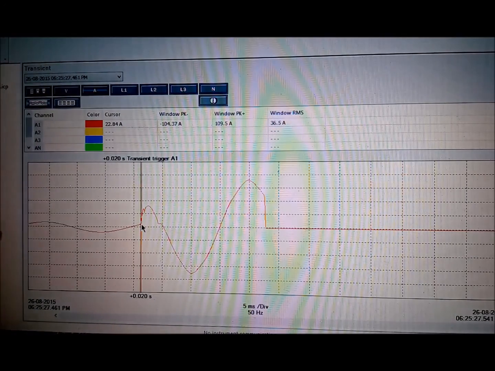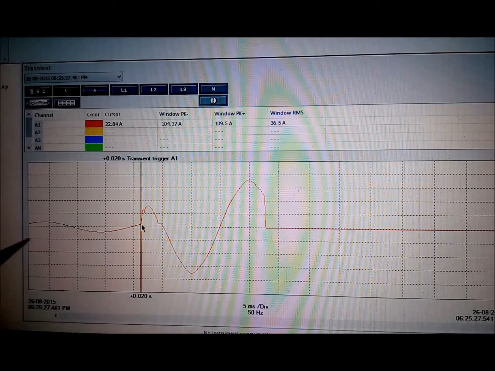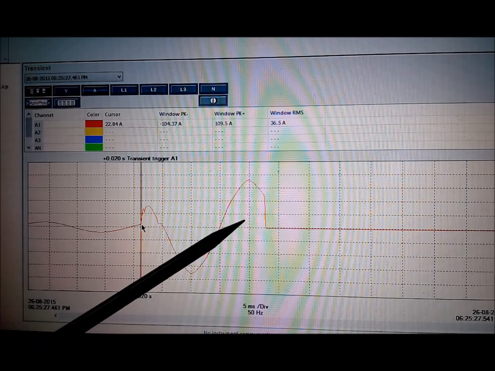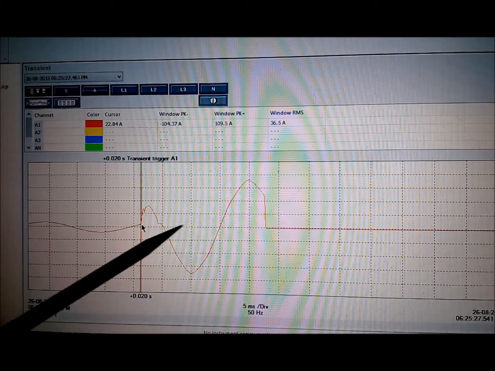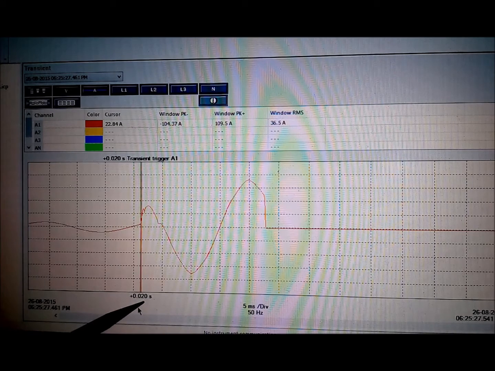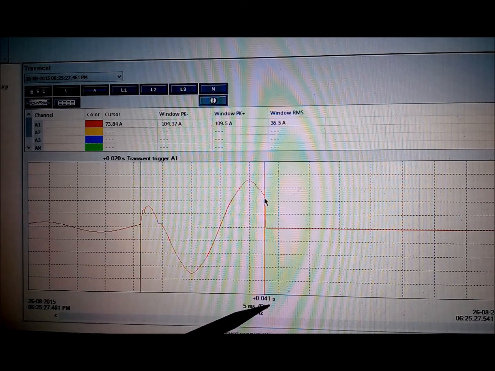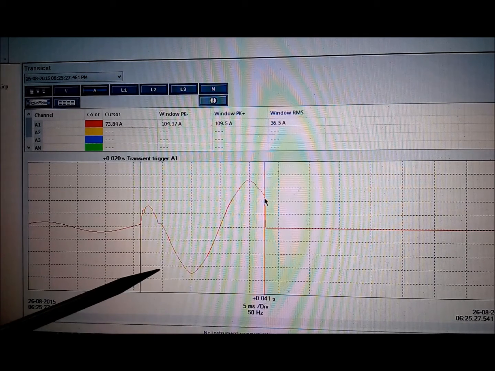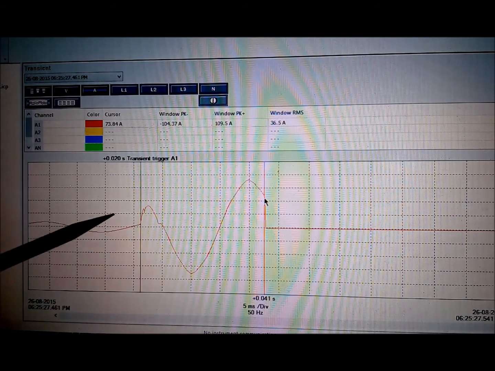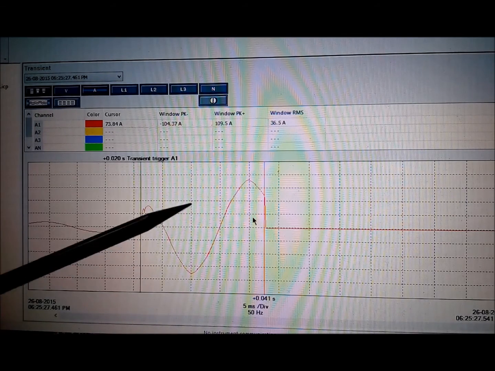Now we'll analyze what is the time taken for the tripping and what is the magnitude of the fault current. So now we analyze and calculate it. This part had a load of 8 ampere, and this part, after calculating, we got to be 69 amperes. As you see, the fault started at 0.02 seconds, and it got tripped at 0.041 seconds. So if you take the difference, it is approximately 21 milliseconds. So the fault withstood for about 20 milliseconds. The fault was 69 amperes.